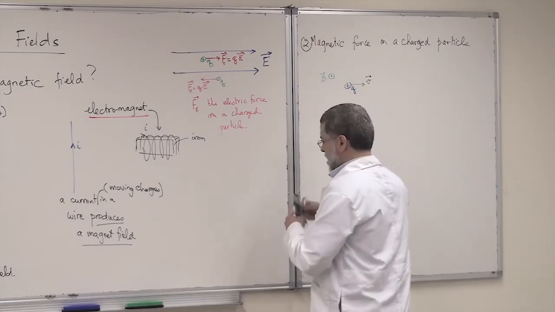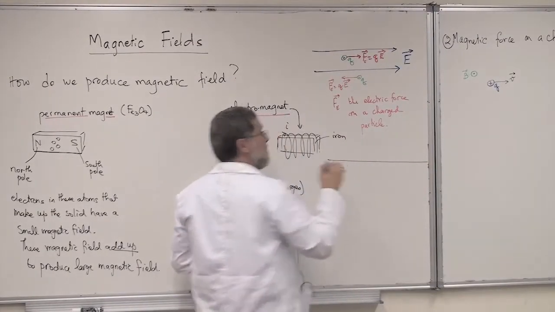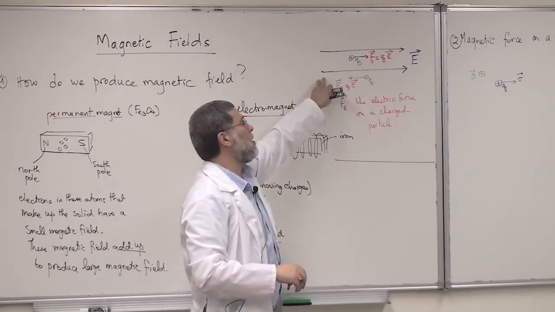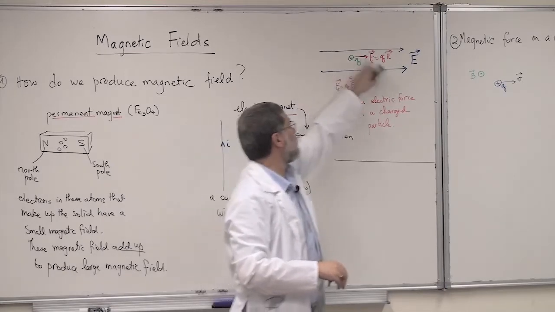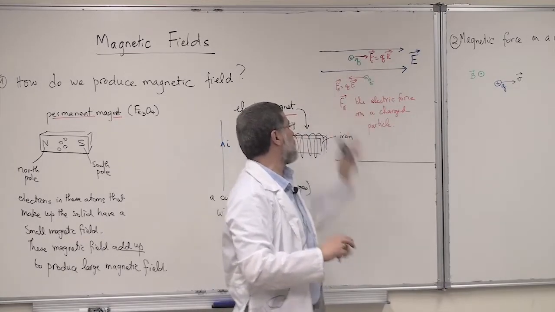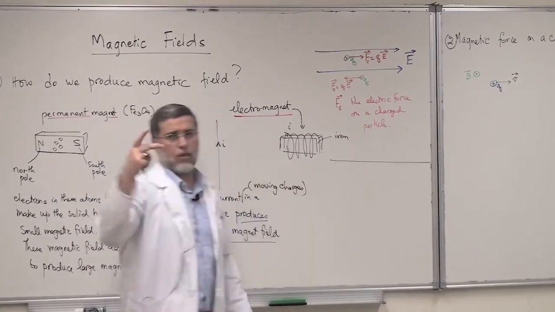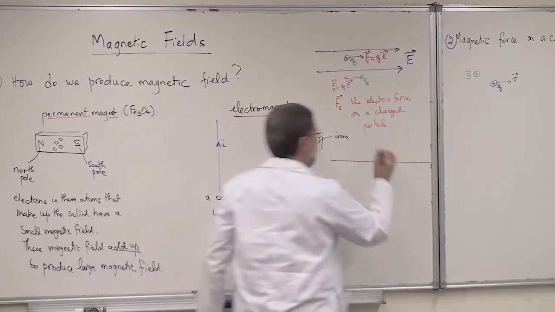Let me tell you here on the side about a vector. Now we are going to work in 3 dimensions. By the way, this problem here is only 1 dimension, right? The force and electric field, they are either in the same direction or opposite. But now we are going to go to 3 dimensions, so we have to have a vector in 3 dimensions.